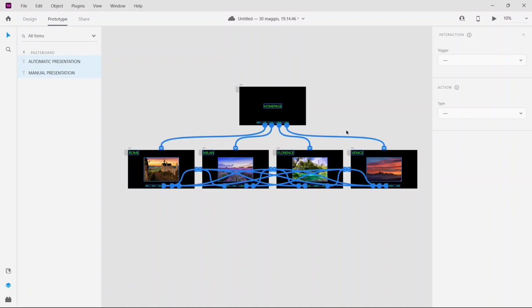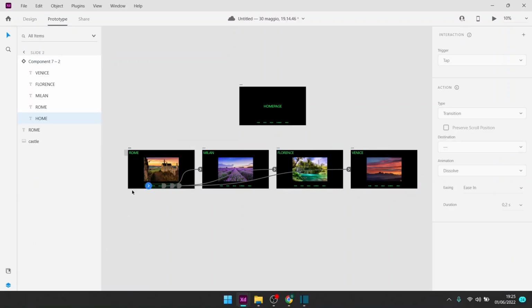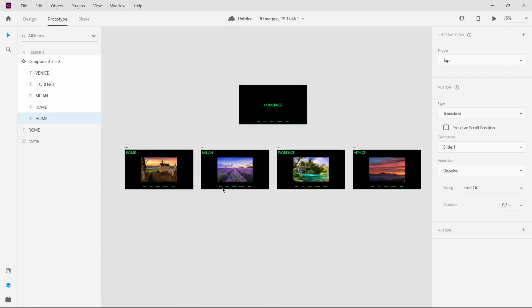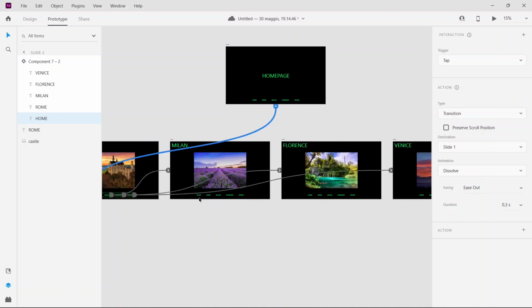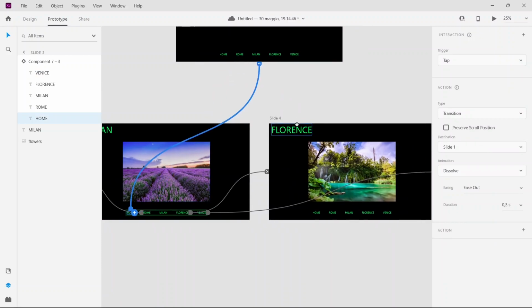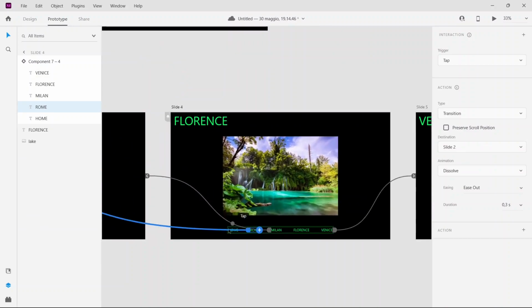The last thing that we have to do before going to preview is to link the home option in the menu to the home page. So we can do this manually from artboard to artboard, and we can go a little closer because we have now a lot of links, so it could be easy to lose some links.